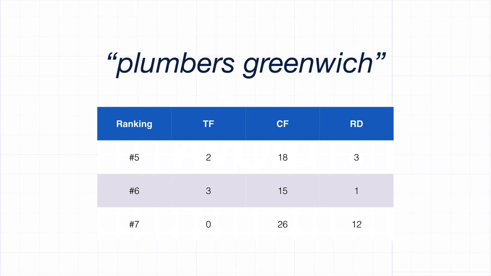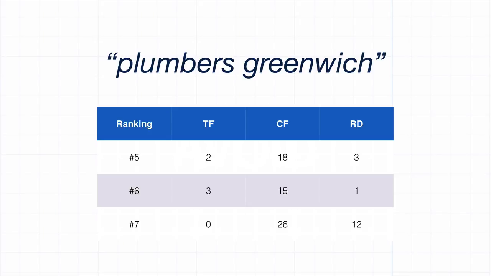Here's another one. Greenwich is an area in London, so Plumbers Greenwich, which I figured would be less competitive. The first 4 sites I skipped out. I think it was because they all had zero trust flow and stuff, but it wasn't really accurate, or they were all directory sites, which is actually a good sign in low competition areas. It means that directory sites are just ranking really easily, purely based on their domain authority. So I skipped all the way down to the 5th, 6th, and 7th sites, which give you a good idea anyway of how competitive it is to go onto the first page.